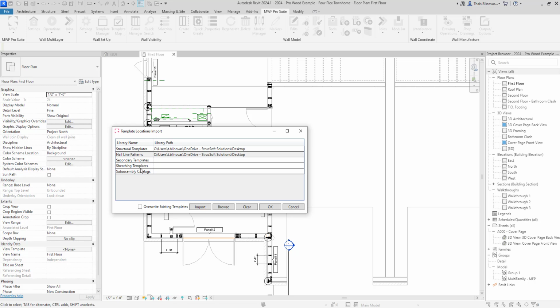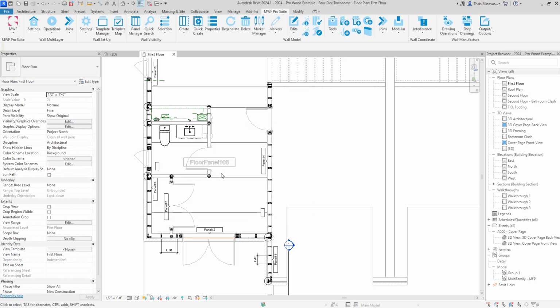For the ones, let's say if I don't use subassembly catalogs, you can just leave it blank. You don't have to assign a specific path. And the other thing that you can do is just keep that saved in the project. Let's say I don't want to import just yet. I just want to point to that direction and have that saved. You can just click OK, and you would have that location saved in your project.